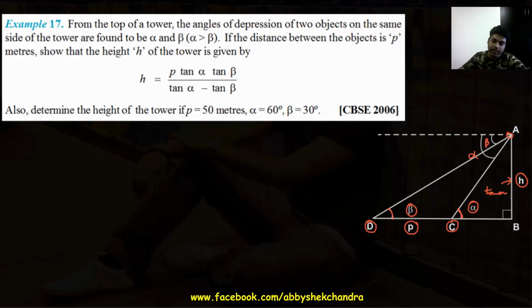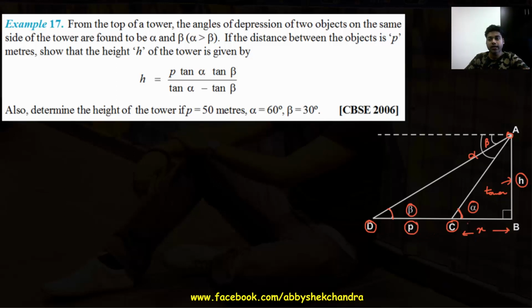Again there is a common side, right? H is the common side, and obviously we can equate the two values of h that we get from triangle ABD and triangle ABC. But if we do that, you won't get the value of h directly. You will get the value of BC, which is x, because when you equate the two values, h gets eliminated, so you won't get the value of h, you will get the value of x or p, right?